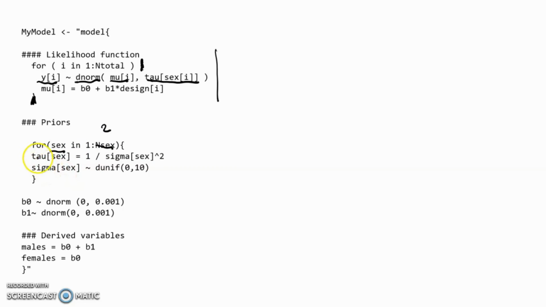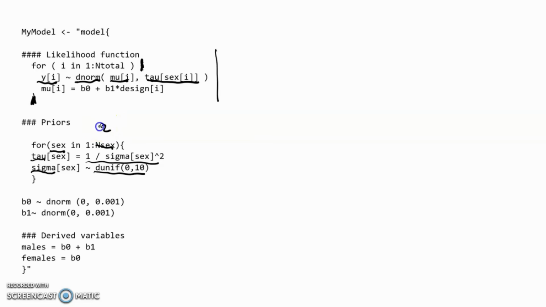And so I just say, again, we're going to use this two-stage process where the standard deviation is derived from a uniform distribution, and then we obtain tau as being the reciprocal of the standard deviation squared, of the variance.